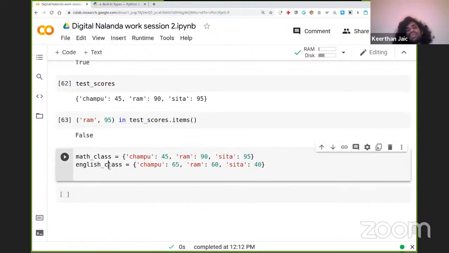So I've created two dictionaries. The first one is the same one which we've used before, and the second one is a new dictionary with different scores. And let's imagine that this means that the first dictionary math class is the scores of the students in math, and the same thing for English.